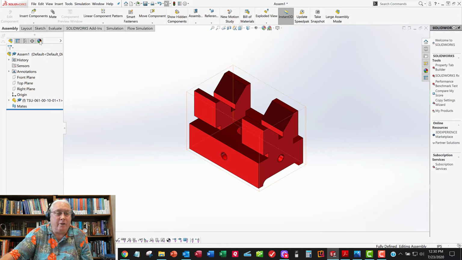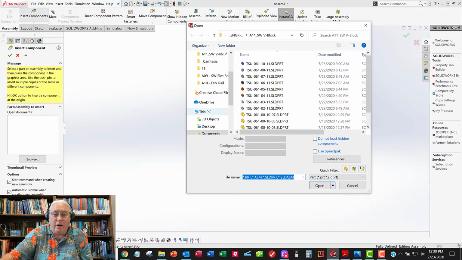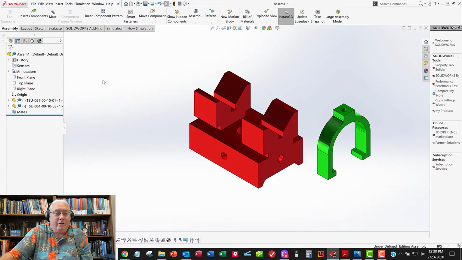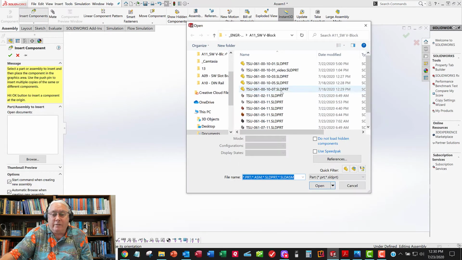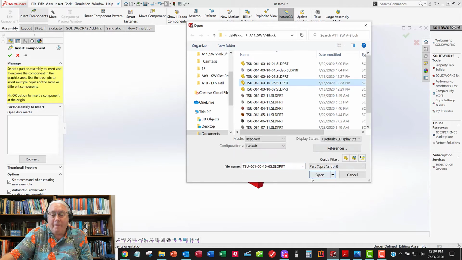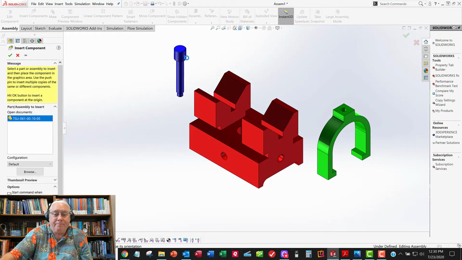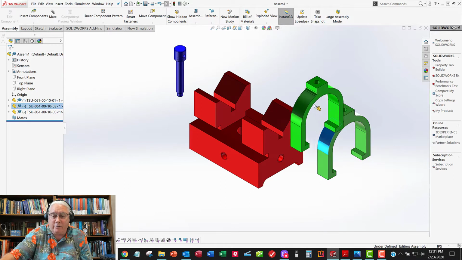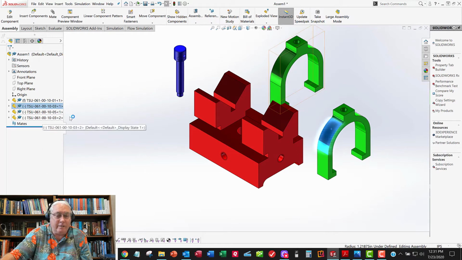Now let's place another part. Insert Components. I'll go browse, and let's go find the -3 part. And I'll put one of those in here, and you see I've got really beautiful colors, which you should do on yours. And I'll place the third one, which is the -5, which is right here. All right, so there's my 3 instances of the CAD data. Now I want 2 of these guys, and so I could go back to Insert Components and find it, and place another one. Or I can Control-click and drag this one over here and get another one. Now I've got 2 instances. And I can click and drag this one and I get another instance.